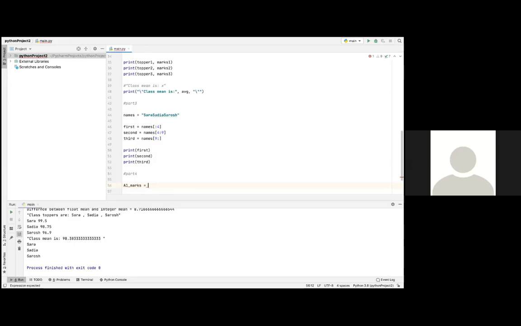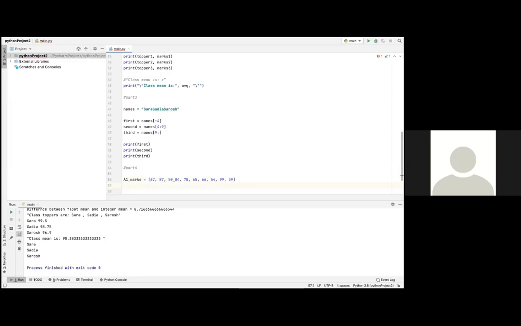To declare a list, we need square brackets, and we have square brackets 67, comma 87, comma 78, 4, 99, and then 1, 2, 34.